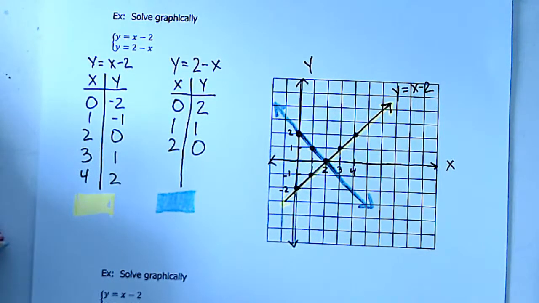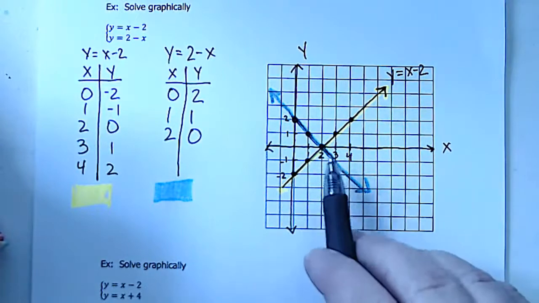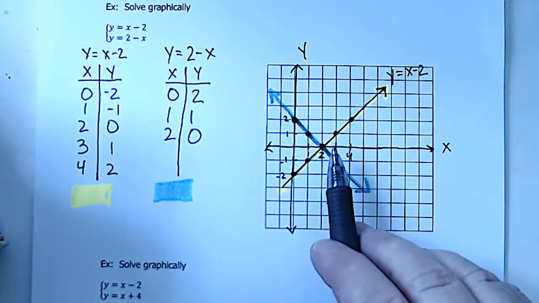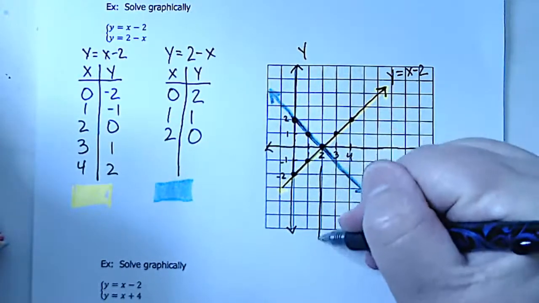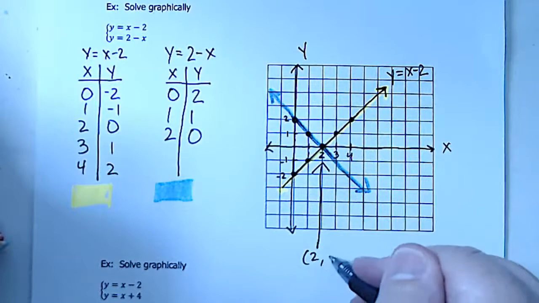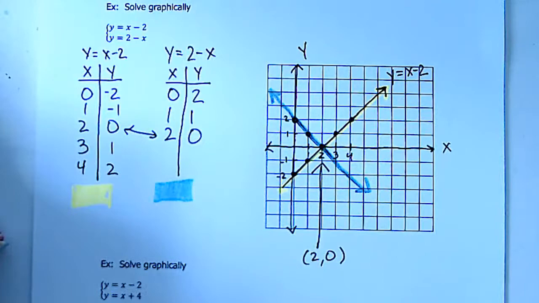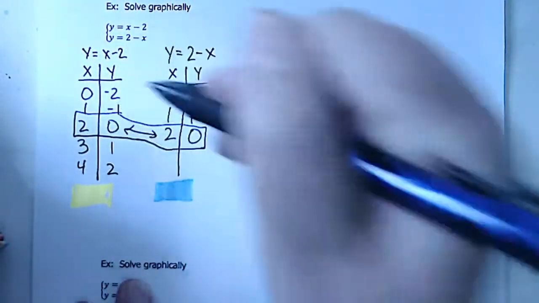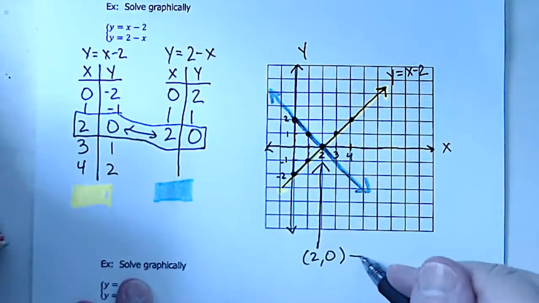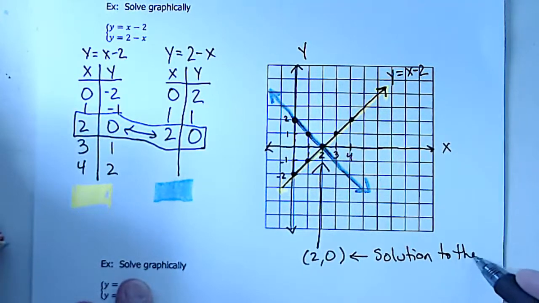Okay, so what was really important about this, though, is when we're all done graphing the lines, we can see that there is a single intersection. So Matt Damon is saved. This is a happy Matt Damon moment. And that point of intersection is the point 2, 0, which is the shared point that we saw on the front page. They both go through 2 comma 0. So that is the system. That is the solution to the system.